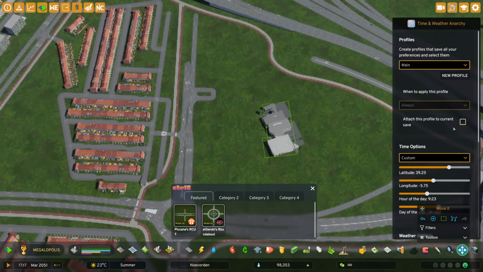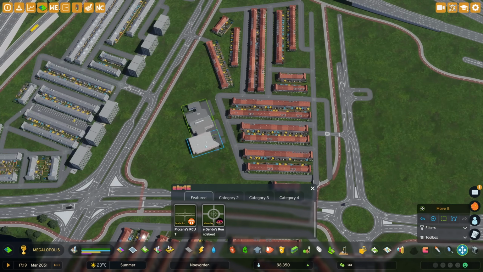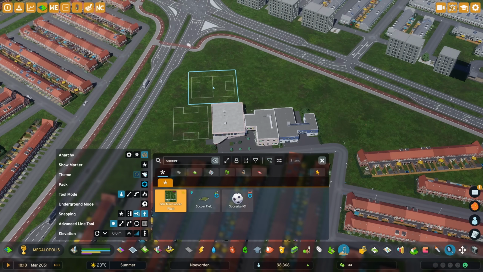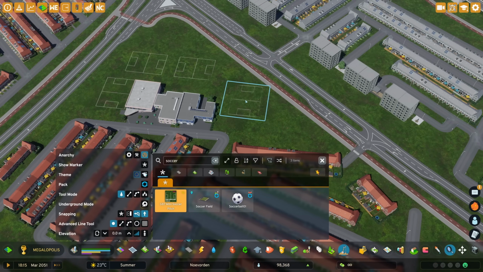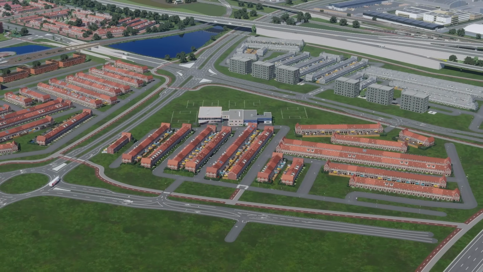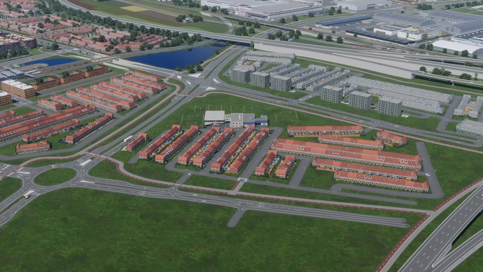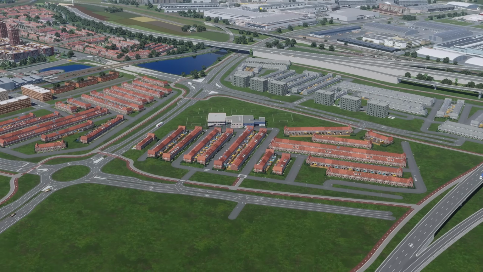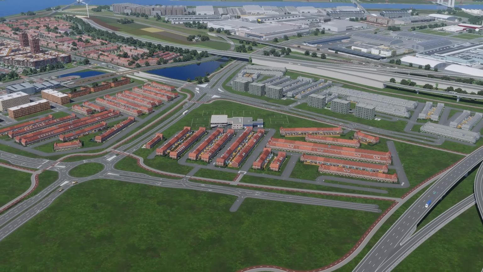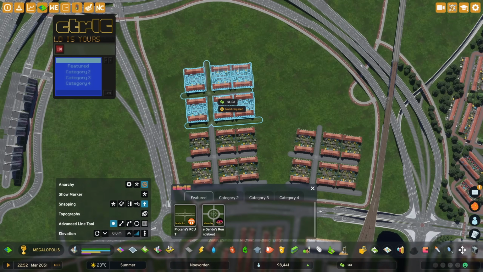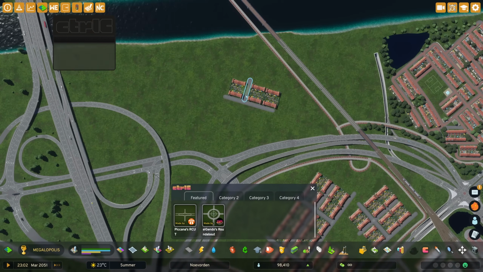Now for this one, I want to put another school at the heart of the development. I want it to be nice and central, and I want it to be nice and accessible by pedestrian routes and by cycle routes. So although we do have assets repeating, and in fact this type of development does have planned uniformity, it's actually one of the common complaints. By using different colours and using different assets in public service buildings, we're able to create subsections or subdevelopments within the neighbourhood, and everything will look that bit different.